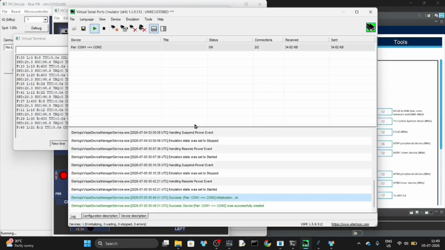As you can see, now we have opened the VSPE. Here we have connected the COM1 and COM2 pair. And the Python dashboard.